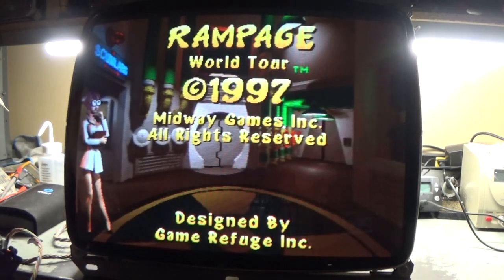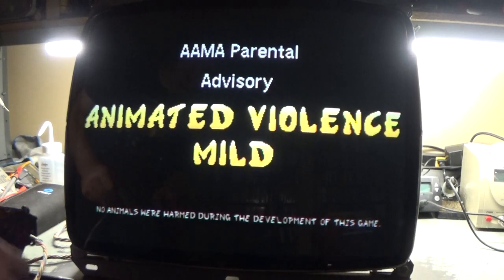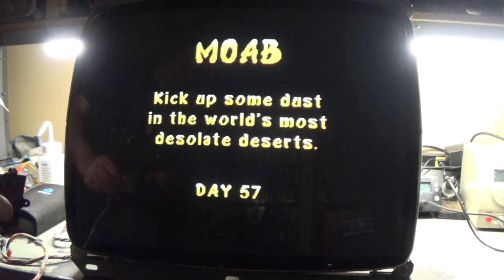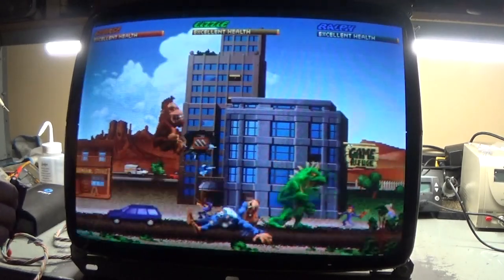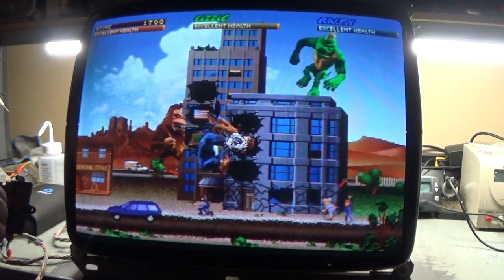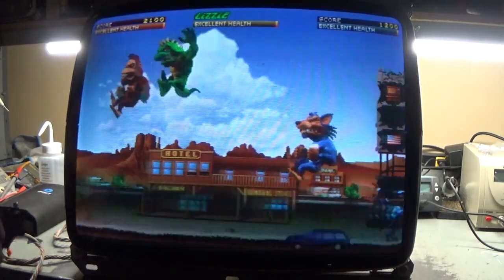The colors are way off. We're way too red. Okay, vertical amp needs to go up. Or vertical phase, I should say. And vertical size needs to be... Oh, wow, I'm way wrong there. Right there and right about there.